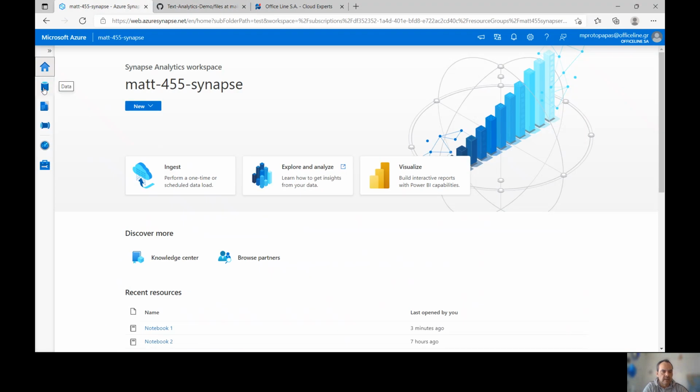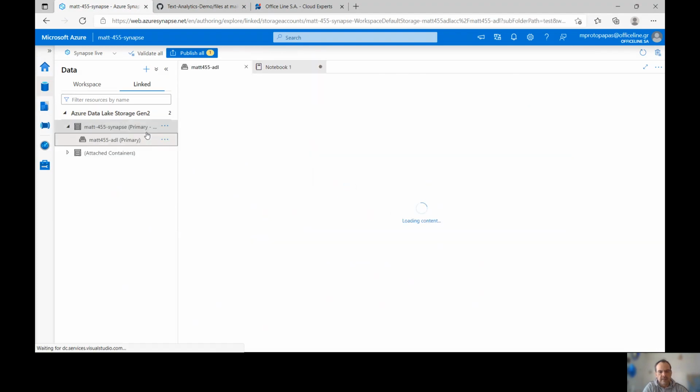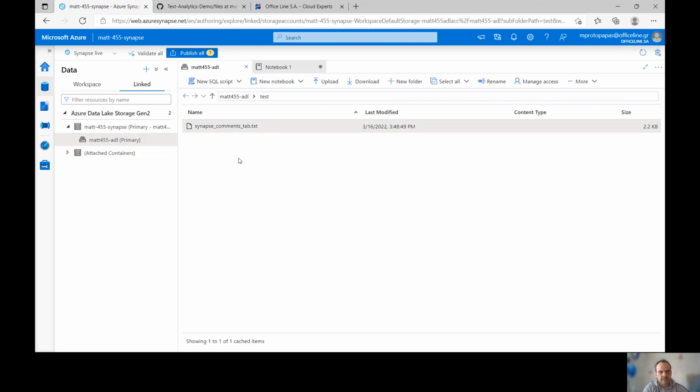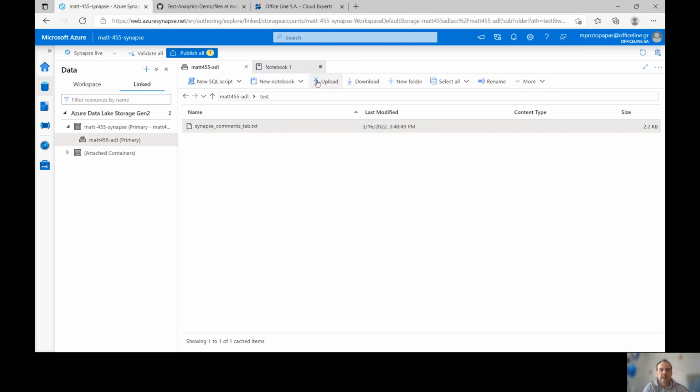So we created in the data section of Synapse Studio a test folder, and in this folder I uploaded the file from my desktop.